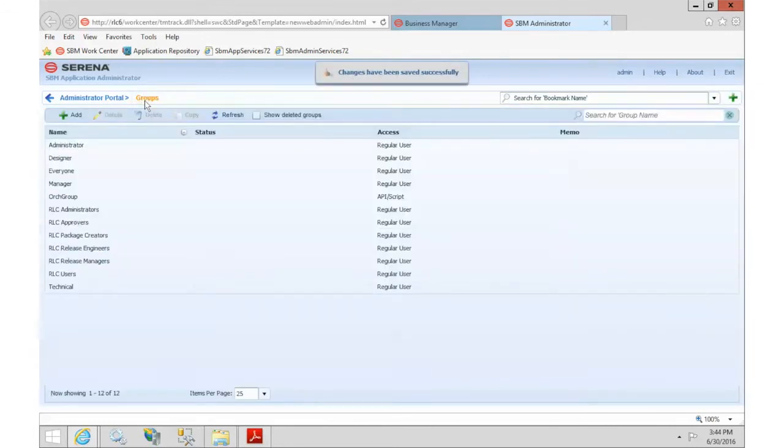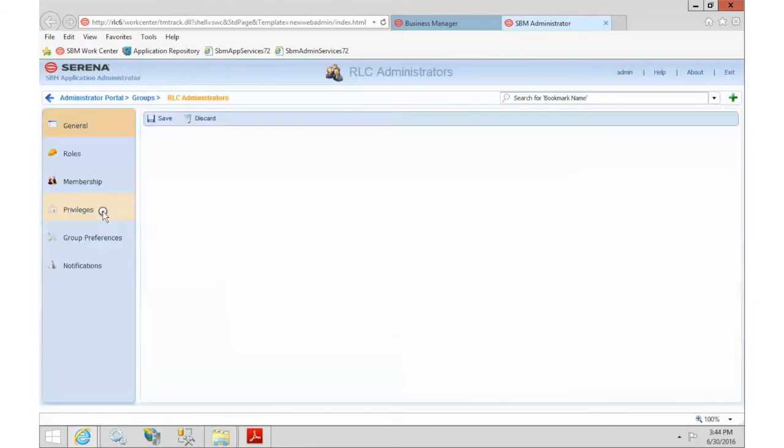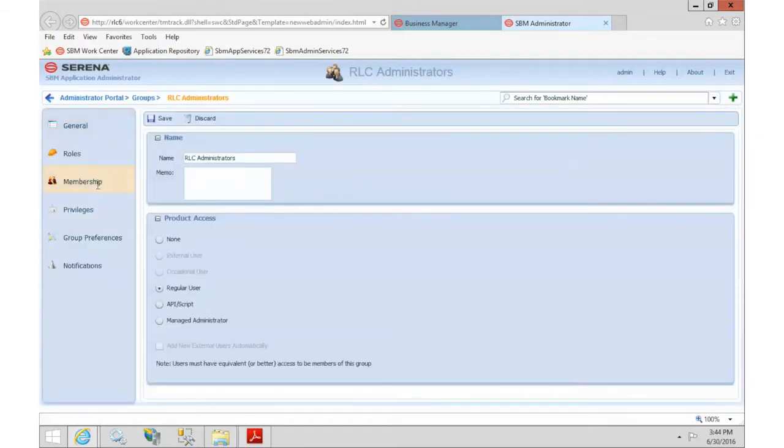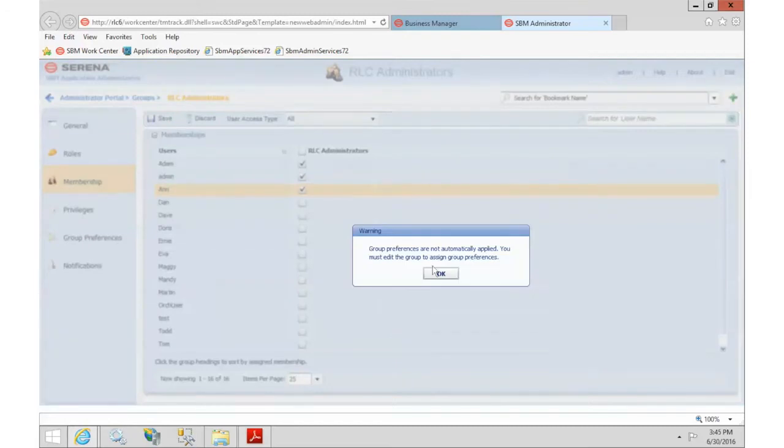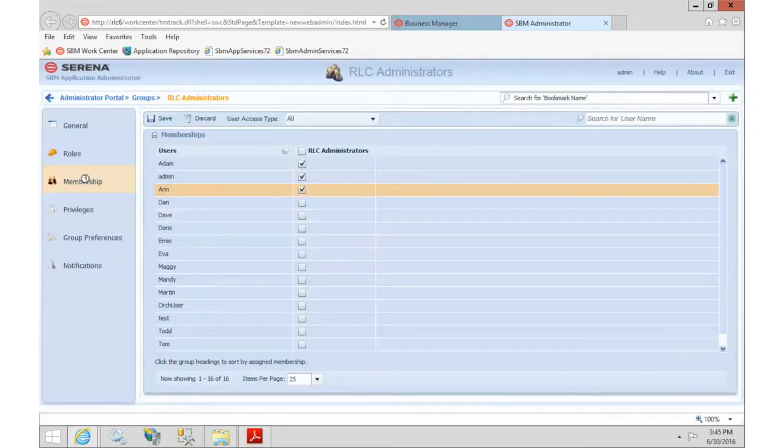All right, now that we have all of our groups created, we need to assign users to them and then also assign their roles. And the roles is what gives the users permissions to things. So we'll go ahead and do that. Administrators, I'm going to go to membership and I'm just going to pick some users that I have in my system. And we will come down to the privileges.